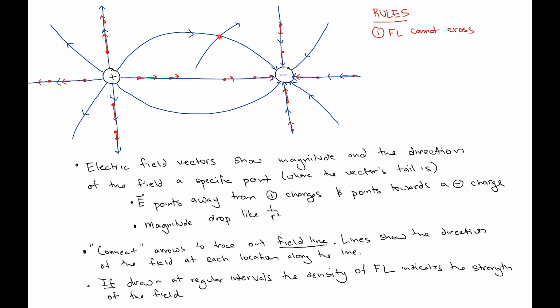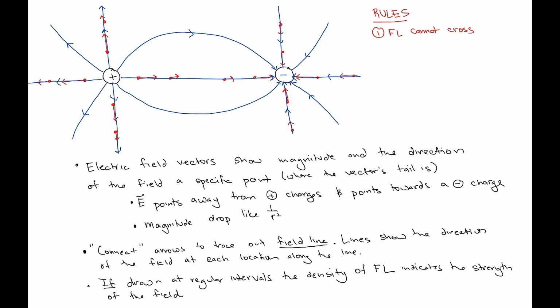You only can have one direction and one magnitude of the electric field here. If that electric field is due to multiple charges, then it's just going to be the result of the superposition of all those electric fields, but it can't have multiple directions and multiple strengths at a single point, okay? So the field lines cannot cross, all right? So that's not allowed, okay?